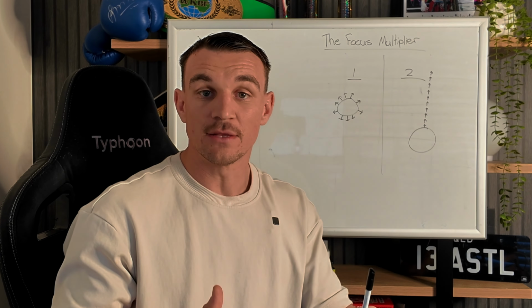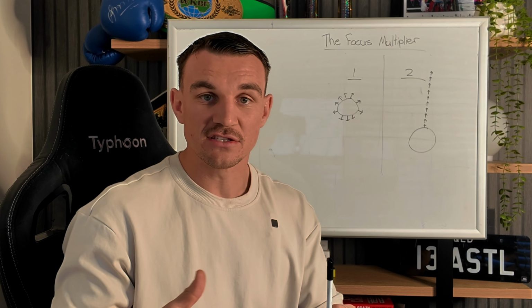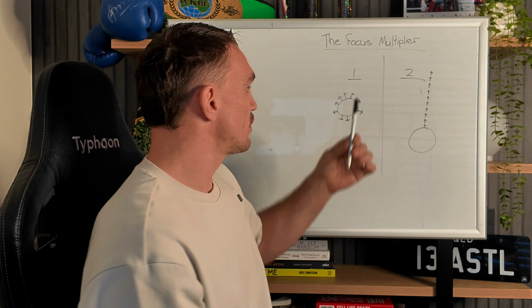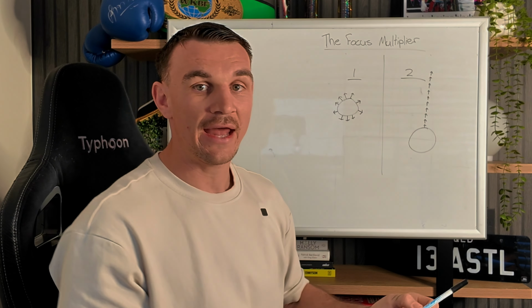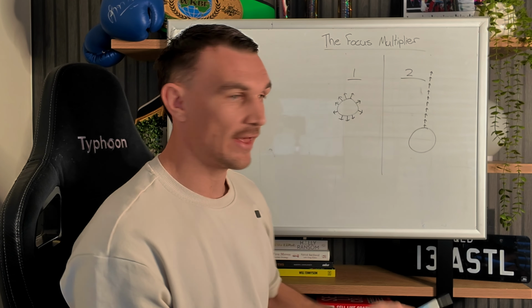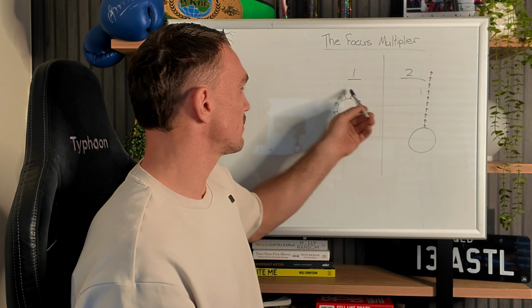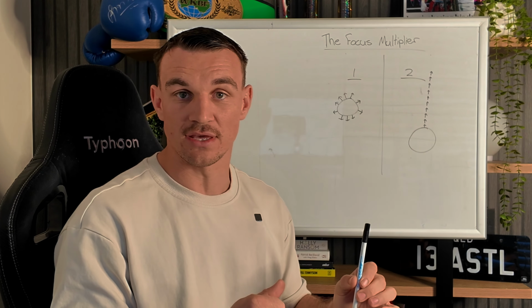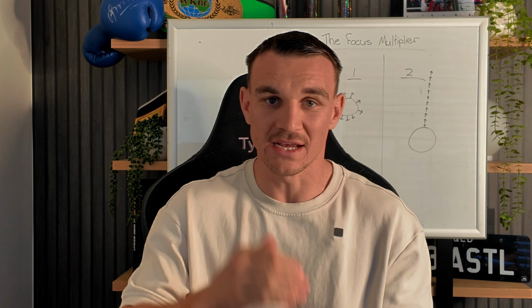So if you need to develop something like your footwork or your hand speed or your fight IQ, you should focus entirely on that and dial in on that so you can start making 10 units of progress on that, as opposed to making 1 unit of progress throughout 10 different things. So we can think about this like a flamethrower and a blowtorch. The flamethrower is going to throw heat across 10 different things, whereas the blowtorch is going to penetrate and focus on the one thing, cutting through it and making sure that you can move through it.